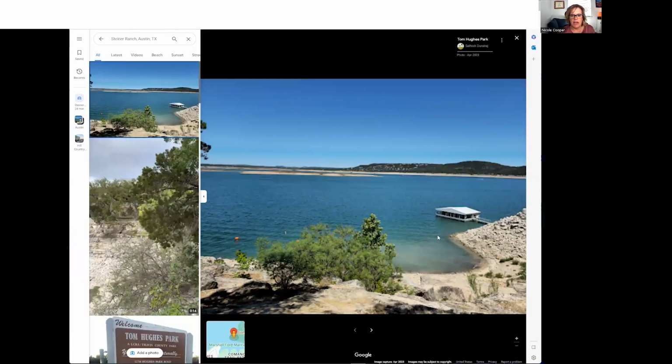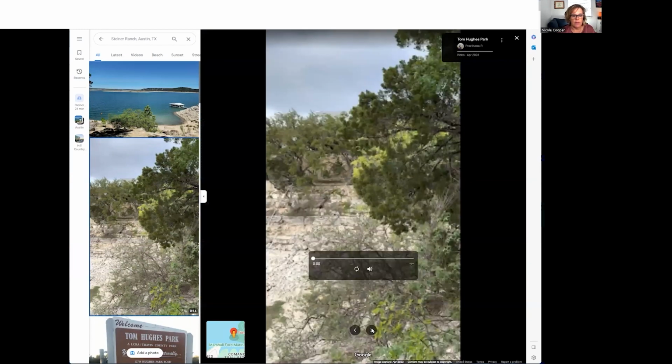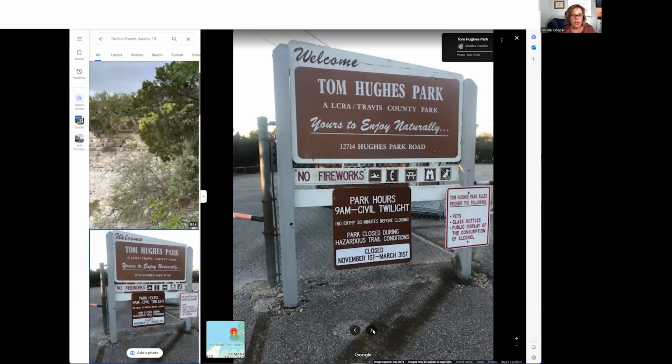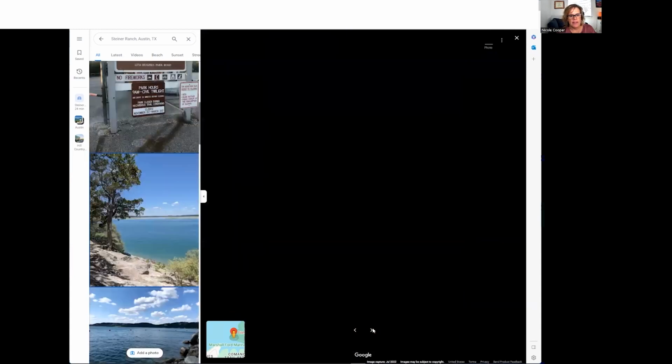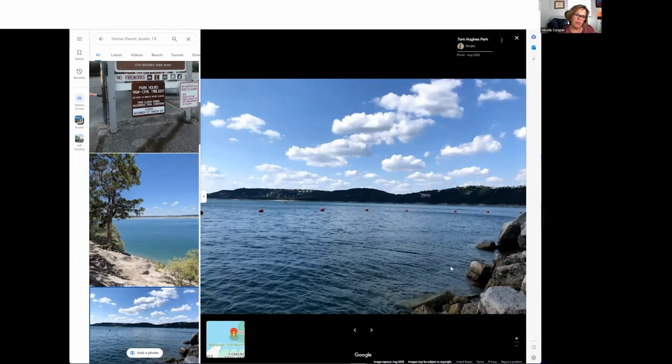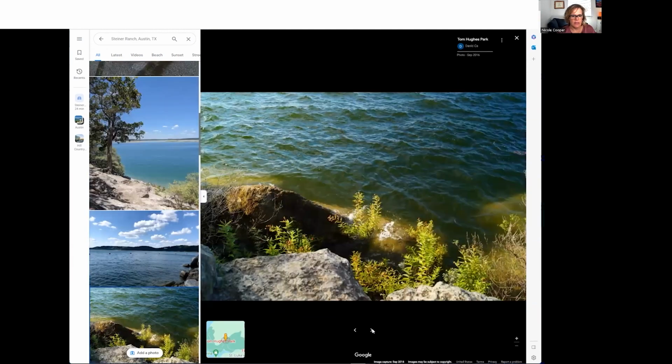But you can also see this type of dock. It's not a marina, but just any kind of dock, most of them have to be floating out on Lake Travis because the water levels fluctuate so much. So you can kind of get the gist here. It's got this cliff here, and you see the people way down at the bottom. It's a very nice rocky outcropping, and it's just amazing to swim over there.